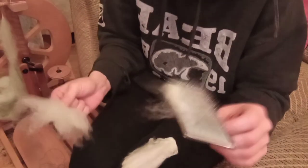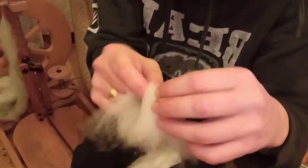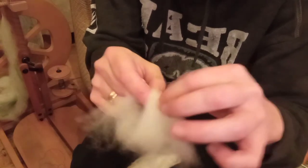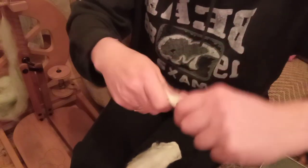because you'll always find when you're washing your locks that the base of the lock where it's been sheared, the butt of the lock, whatever you want to call it, will slightly felt. And you find when you put them through the drum carder, if you don't do this, that is where your neps come from. So look, there's your nep, and that's caught in the twist ever so slightly. So I'll take that out, and then we come to the other side.